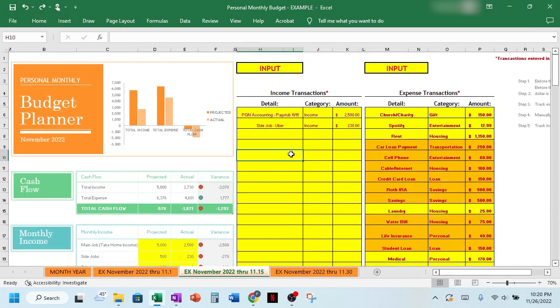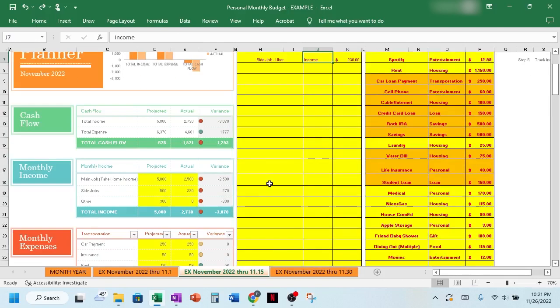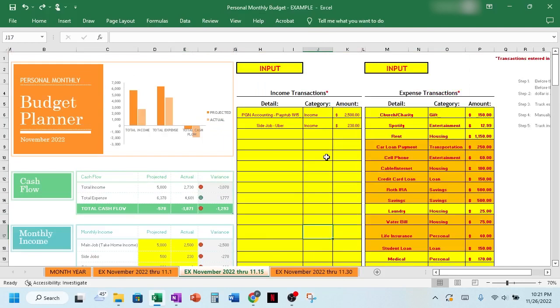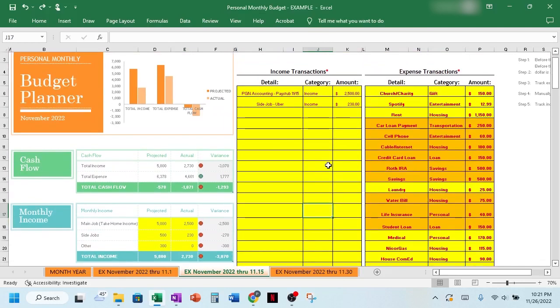Now, it's the 15th of the month, and as we recommended in part 2, update your budget a minimum of twice a month, on the 15th and the last day of the month. Now we're updating it. It's November 15th, so we've already gone through the first half of the month. So we inputted our income transactions, and we categorized it to each actual. As we showed you earlier, we already know how to do that.